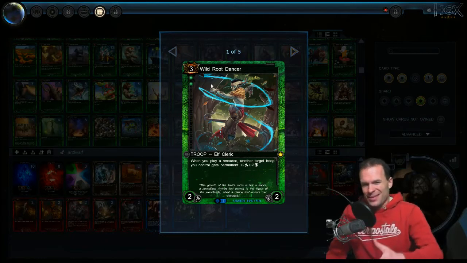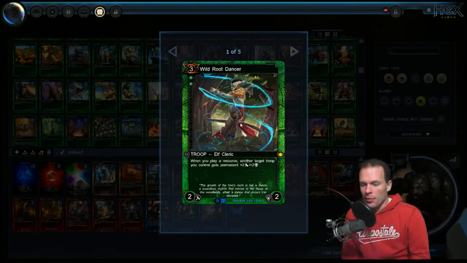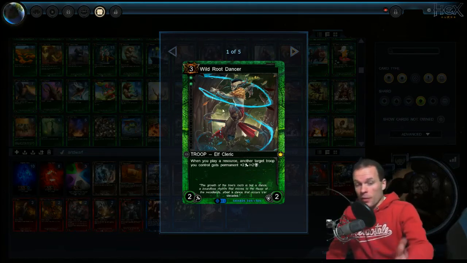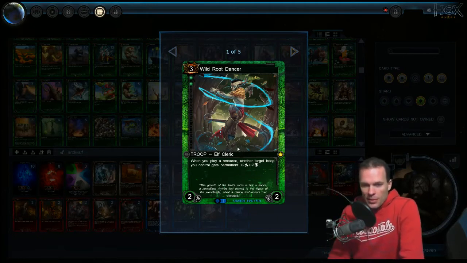For 3 cost, 2 threshold, it's not super expensive, but for what it does, every time you play a resource, +2/+2 to another troop. So you can take the smallest card you have. Let's say you're playing somewhat of an artifact deck, and you have Charge Bot in your deck, and you get Wild Root Dancer out there, and then you throw a resource down, and all of a sudden your Charge Bot, which is a 1 cost, is now a 3/3. So this card here is phenomenal.